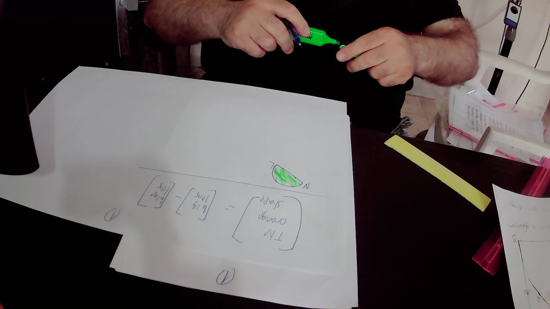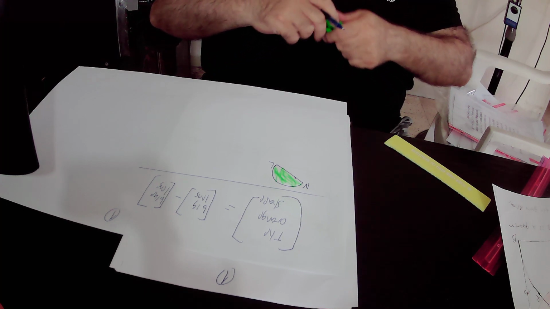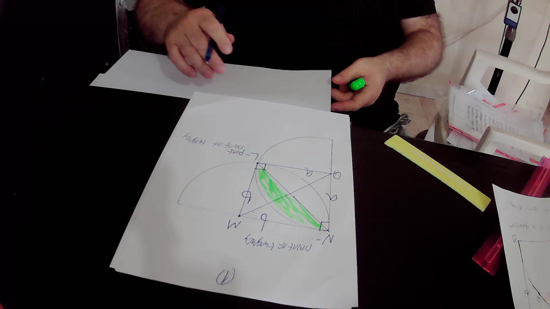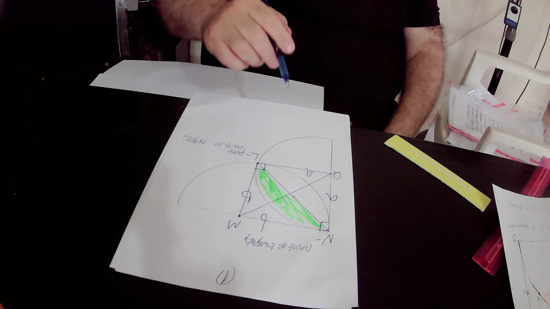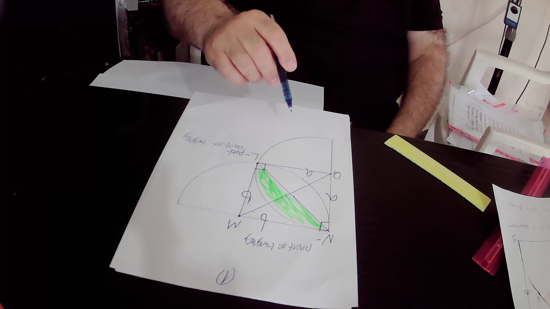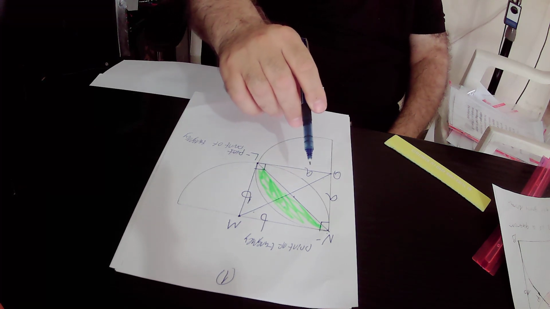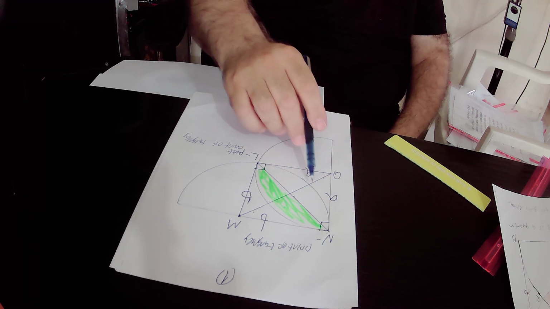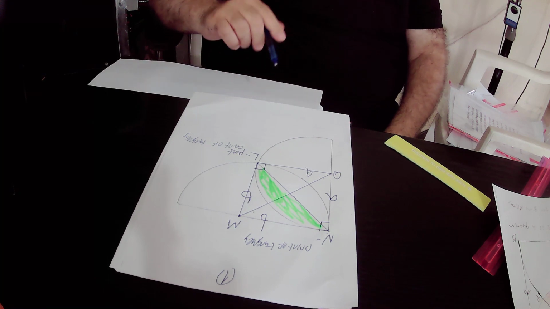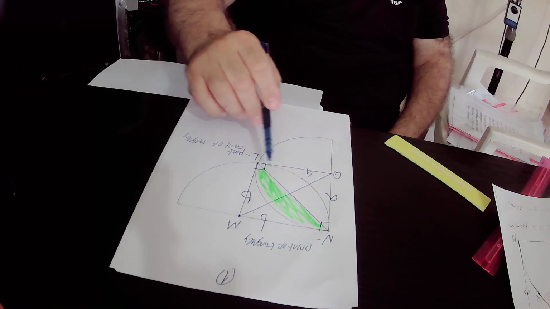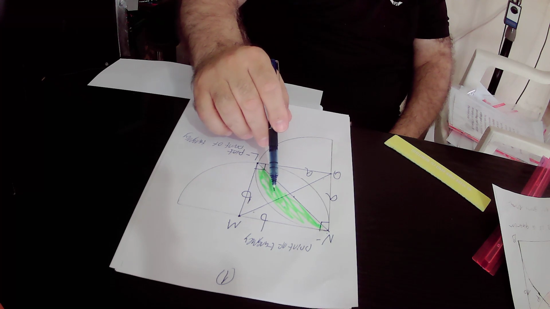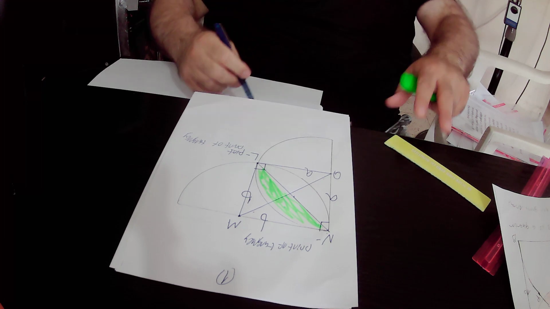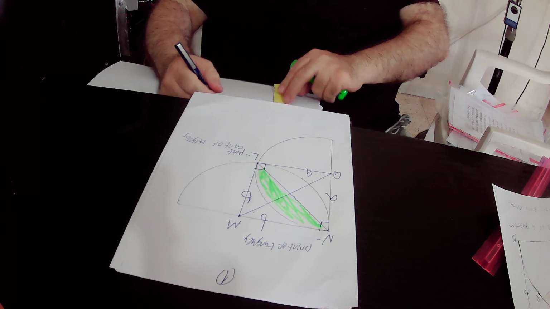What is the area of a circular segment? According to what I presented to you, you can easily see that the area of this upper circular segment is equal to the area of sector NOL minus the area of triangle NOL. The area of sector NOL minus the area of triangle NOL gives us exactly the area of the green circular segment NL. So I write it down.